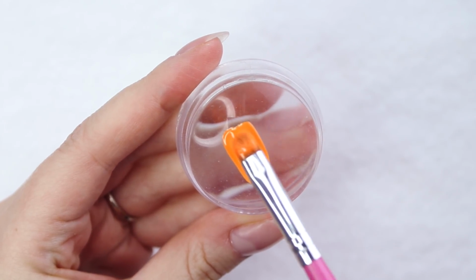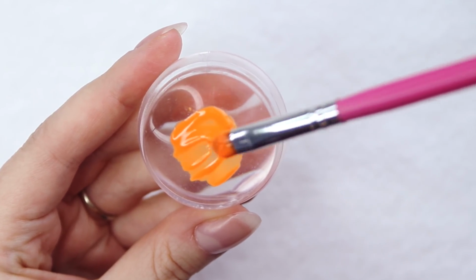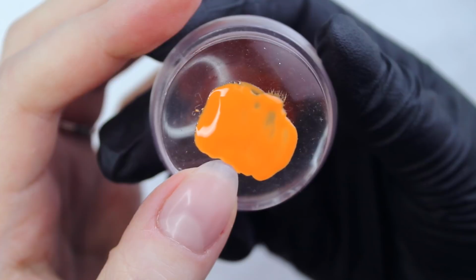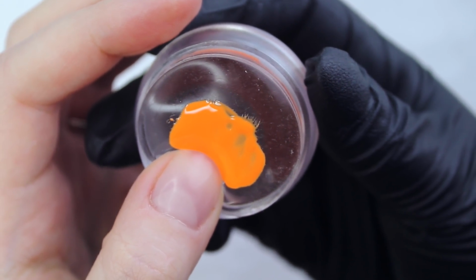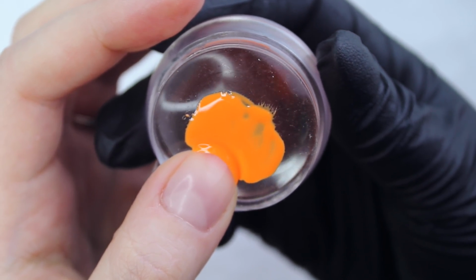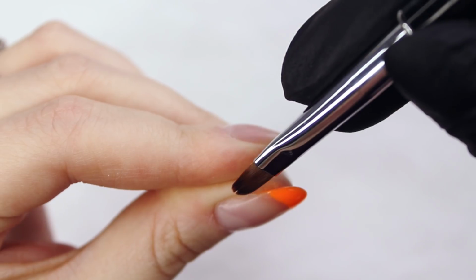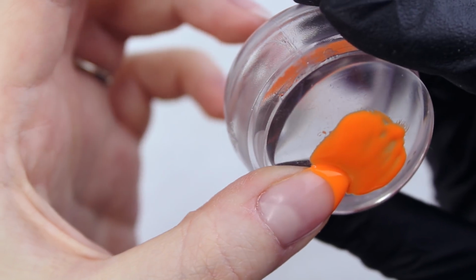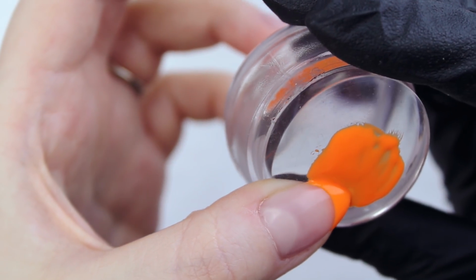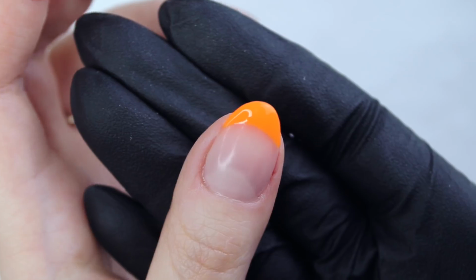When pressing the tip into the jelly, the shape of the nail determines how you position your finger when pressing into it. A square shape will not require as curved of a smile line as an almond shape, so you won't have to press it in as deep, if that makes sense. I'm doing a little bit of cleanup and going back in to see if I can get a little bit more gel polish on the sides, which ended up looking okay, but I still wanted to touch up a bit using my long, thin nail art brush.